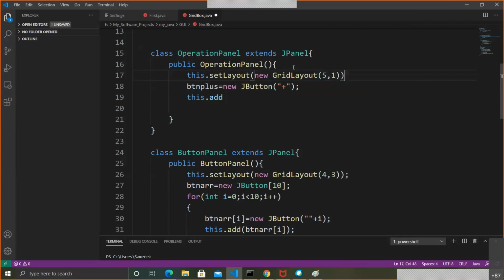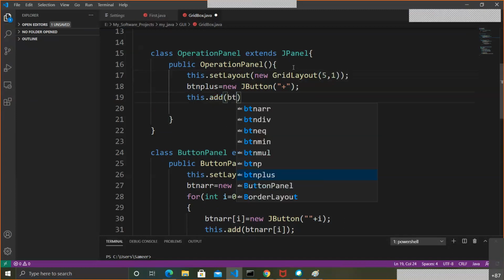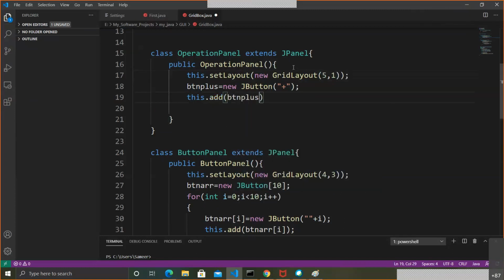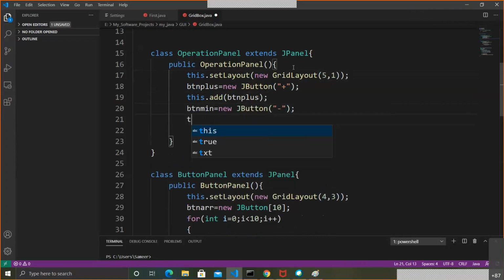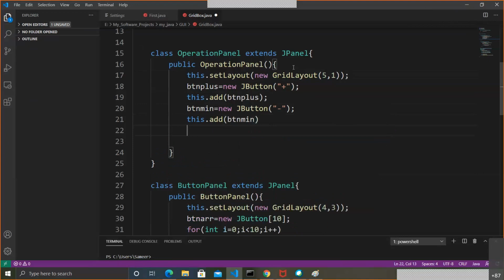So this is what I want for the operation panel. And I'll say this dot add button plus. In the same way, button minus is equal to new JButton, the minus control that I want to add, this dot add button minus to the panel.